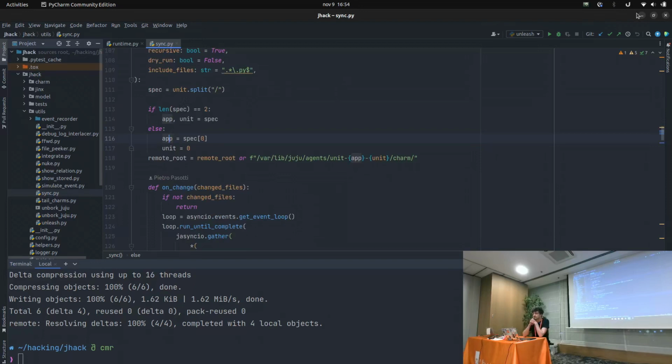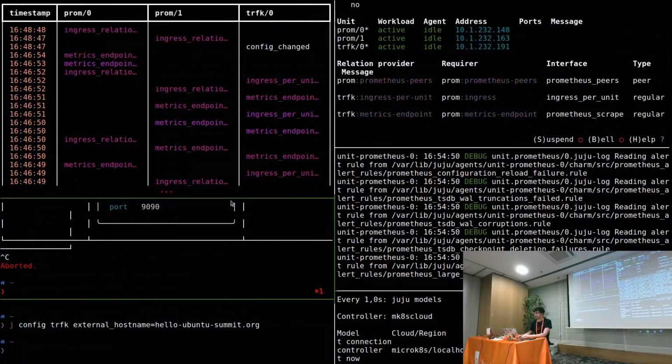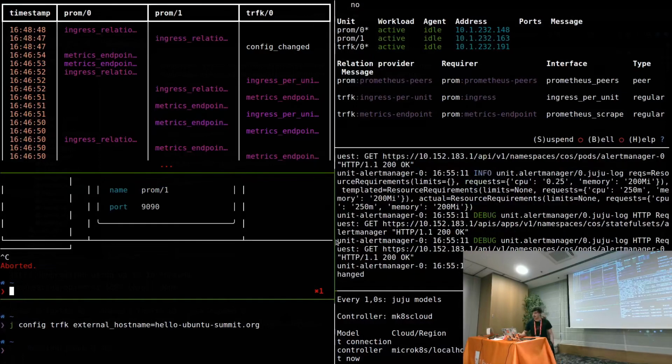I had a question about the last thing that you did with simulating events. What about events that are more complicated that pass in some data? For example, relation departed will have some information in the event itself. How would you pass that in? So that is exactly why executing the charm with just Juju exec is complicated, because you would need to set a bunch of environment variables that tell the operator framework what relation we're talking about, so what relation ID it has, and so on, while jhack fire does that for you.